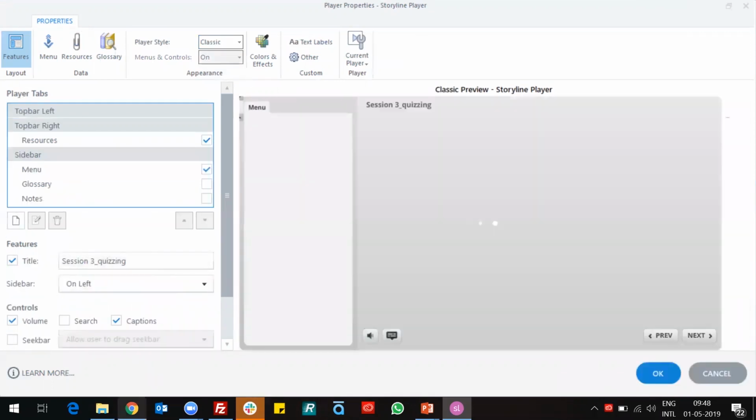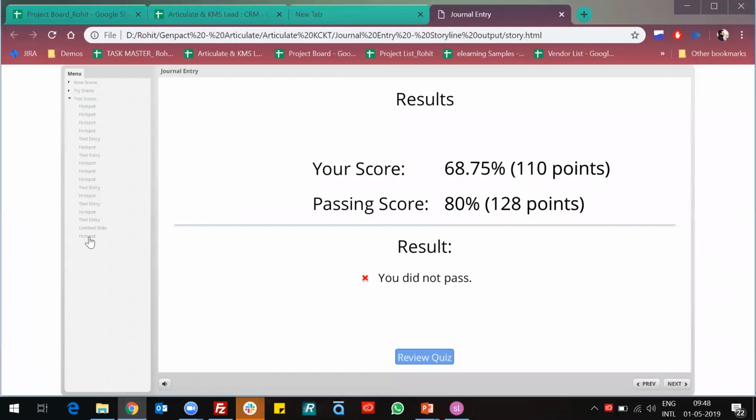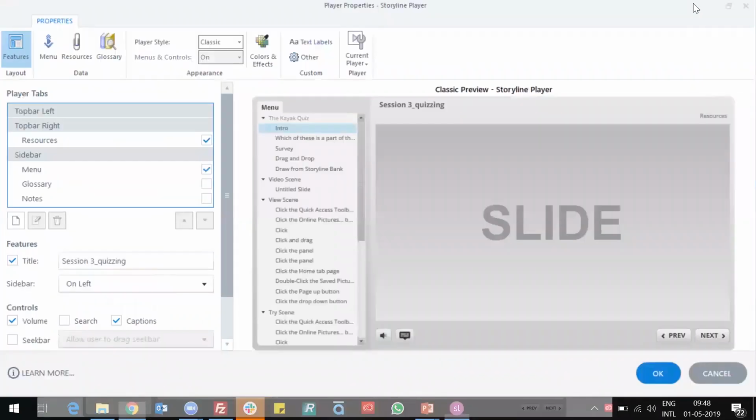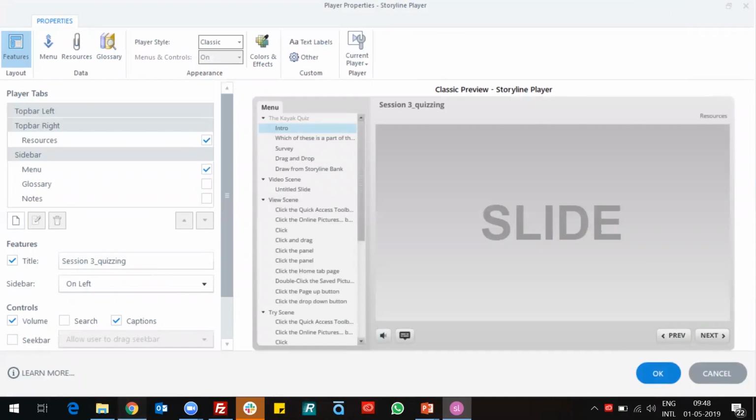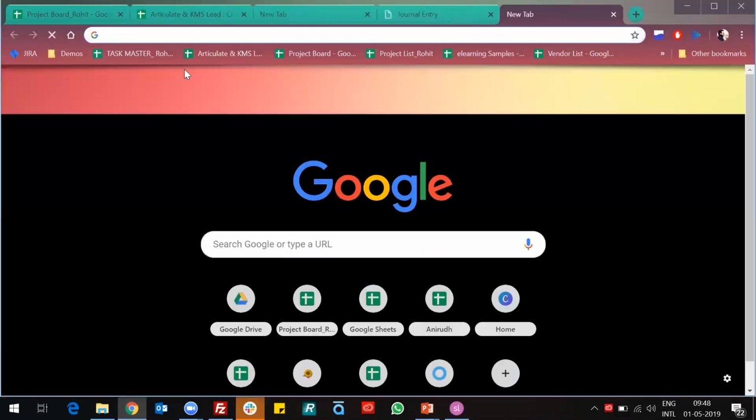So classic player is something that I showed you on this one as well. This is a classic player. And a few samples that I showed you earlier had a modern player. So let me just show that again.